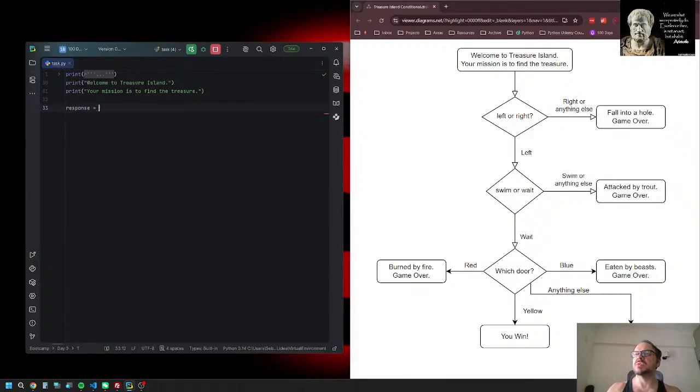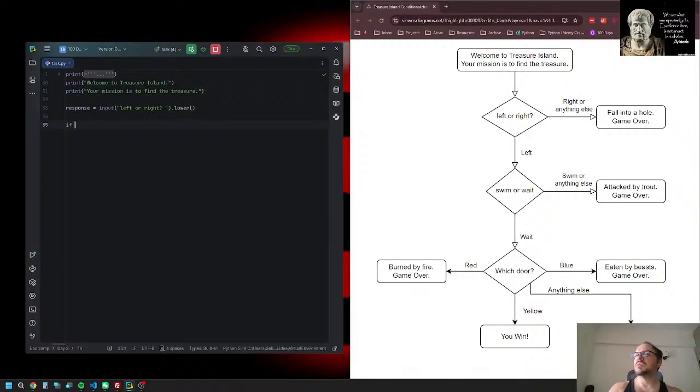So we're going to need something to catch the response. So the response is going to be this input, right? And we're just going to say left or right. And remember that we need to convert this response to lower to account for case sensitivity.